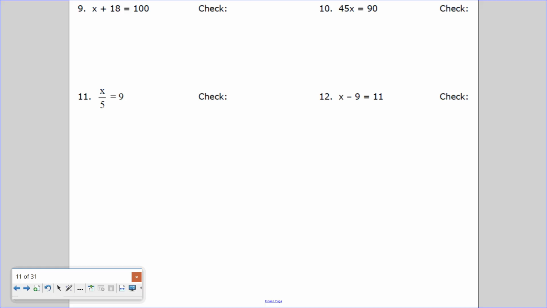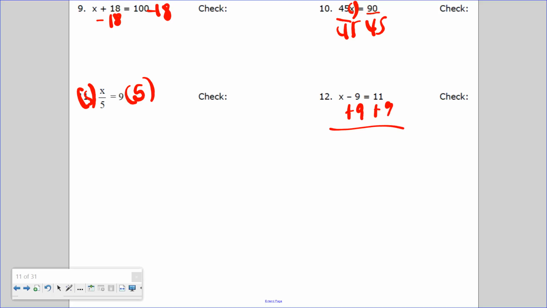And there's many examples. I think we get the point. I'm not going to solve them, I'm going to see if you can do it. If I need to isolate the variable, what is the inverse operation of this? What is the inverse operation of divide 5? Times 5. And what is the inverse operation of minus 9? Plus 9.